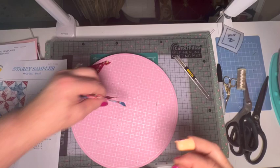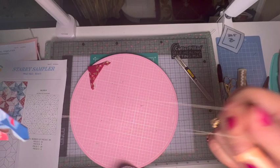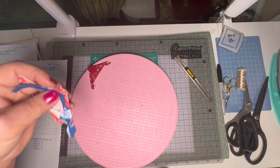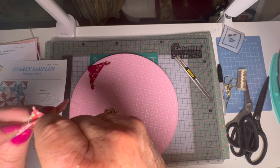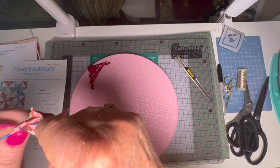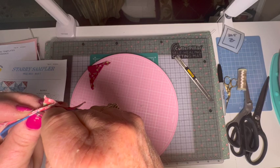Okay, then you go to the next spot. Go through both and see how high I am up at the top. I'm not even going through the cardboard. I'm just up above it, actually. But if you do go on the cardboard, it's okay. And then you go again. And to me, there's just something relaxing about it. I like it while I'm watching TV, and it's enjoyable to me. Okay. And we do it again, just every eighth of an inch or so.